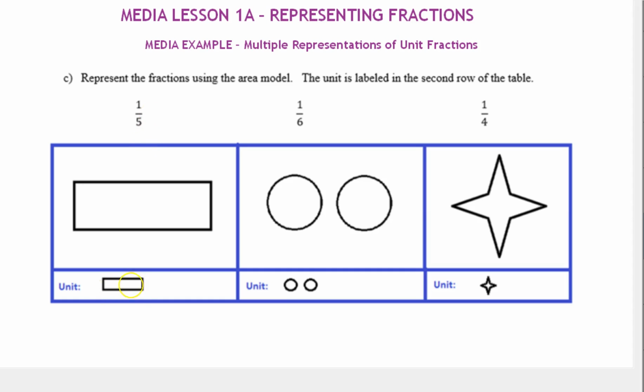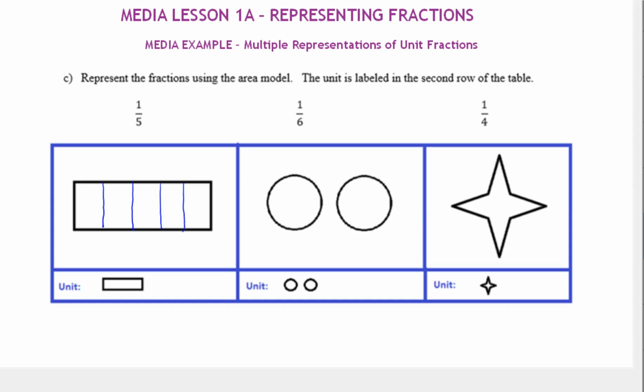So 1/5, and notice it tells us the unit, so this is what needs to be broken into 5 pieces. And again, 5 can be a little bit tricky, but I'm going to do my best. 5 pieces will need 4 cuts. You might want to make little tick marks up here first, make sure they're pretty close to evenly spaced. Remember, theoretically, we imagine that these are exactly the same size, even though we can't draw them that way. And then draw your lines down so you don't have to erase a lot.